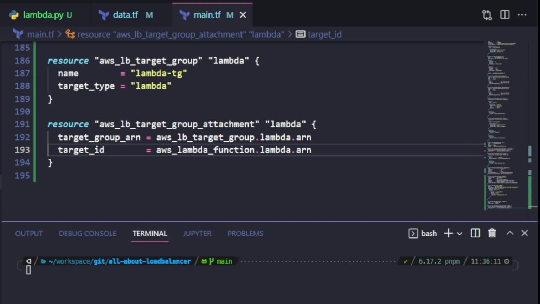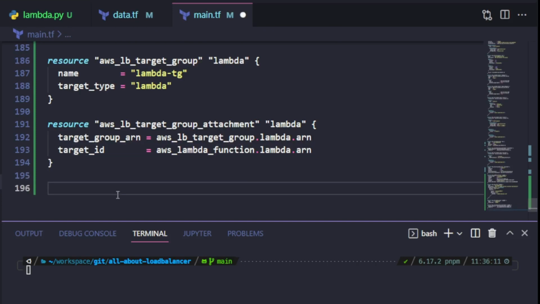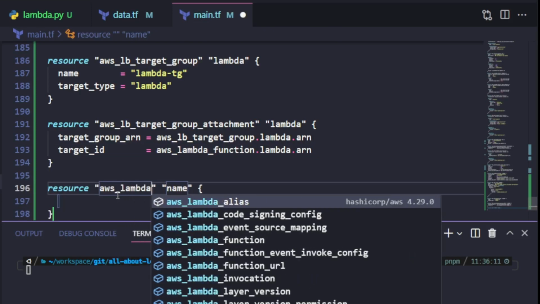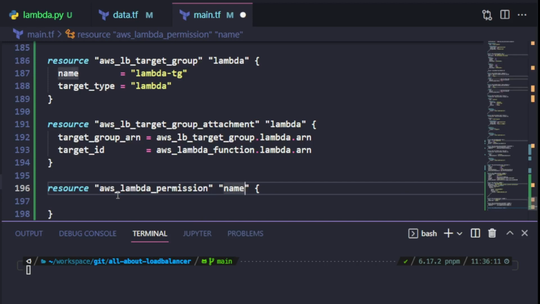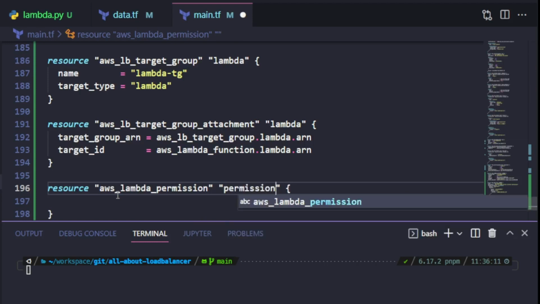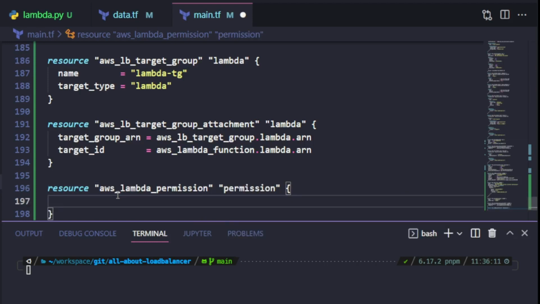So all the way to the end of this file, and on this resource, I will set a statement ID property, which is an arbitrary identification string for this resource.